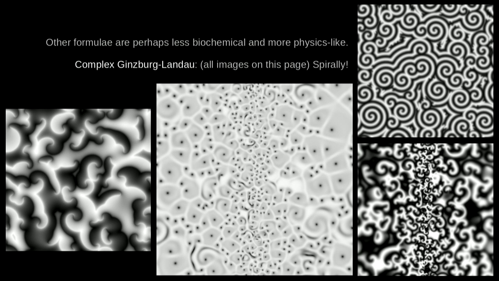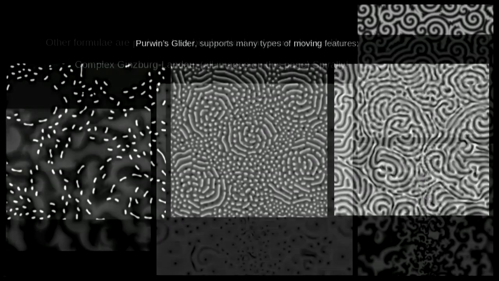Another interesting one: not all reaction diffusion things are models of chemicals. Some of them are models of things that are more like physics. There's the complex Ginzburg-Landau reaction diffusion, and there are some examples of that in Ready as well. I don't know the details of it really, but it's related to aspects of physics and quantum physics. But it gives you these wonderful spiral waves that I wish I could show you in motion. You can check out my YouTube channel. They propagate out and interact with each other. The one in the middle has dots with these wicked spirally waves that come out of them, and the dots kind of interact with each other in interesting ways. Well worth playing with if you're into this sort of stuff.